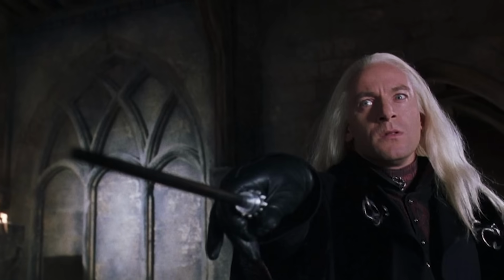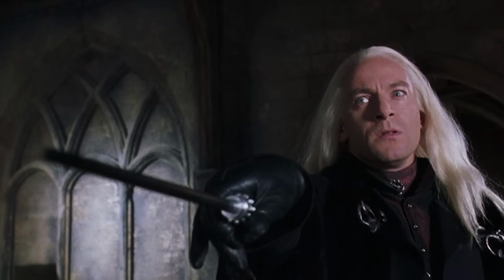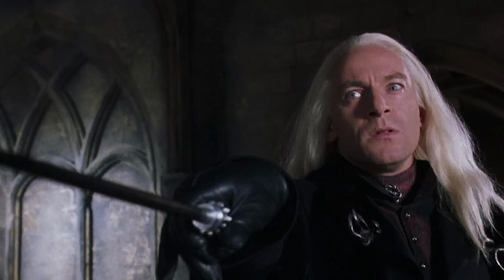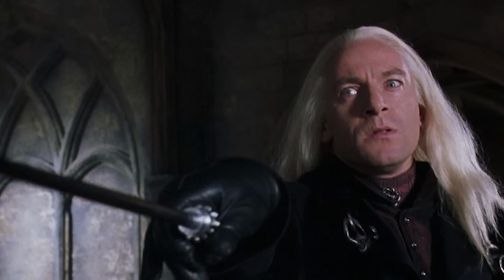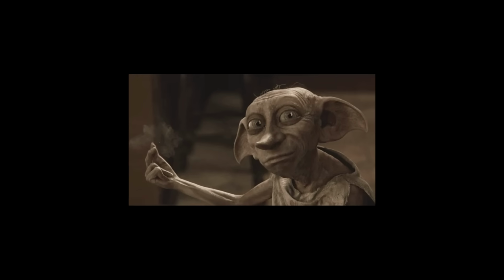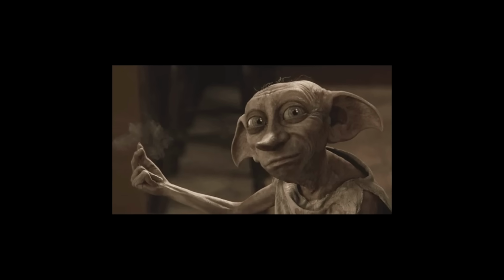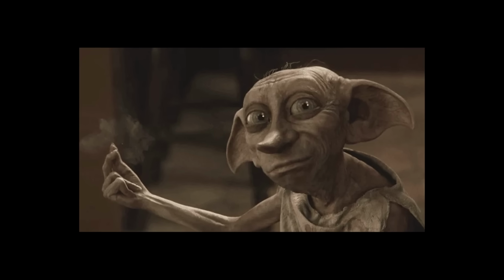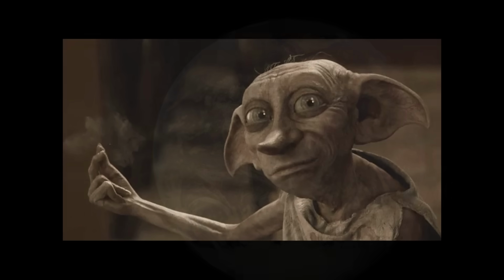Through the books and films, we are indoctrinated from the start to think that a wand is essential to magical achievement, where in reality, wandless magic is actually a norm for other species and cultures. Perfect examples of magical beings that are able to perform magic without wands include goblins and elves, whose lack of wand usage has even prompted them to refer to humans as wand bearers.